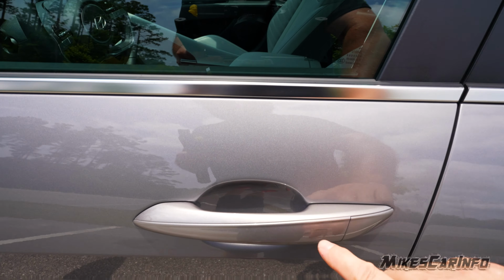Alright, and then here is where you find the media. This is where your phone, AM, FM, Bluetooth, USB. It does have the sounds of nature, which is pretty cool. Oh, accidentally hit the horn. AM radio and Apple CarPlay, Android Auto. Make sure you're not falling asleep.